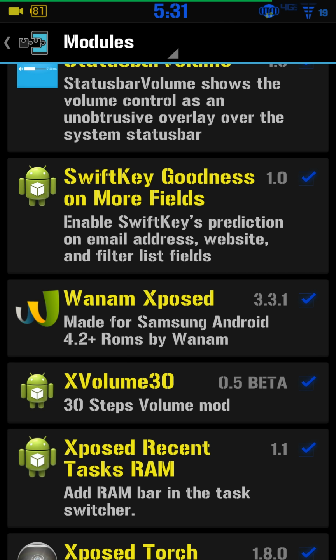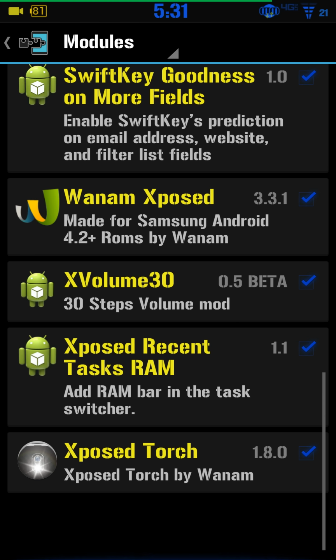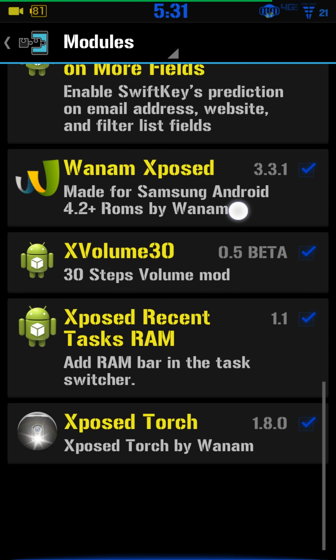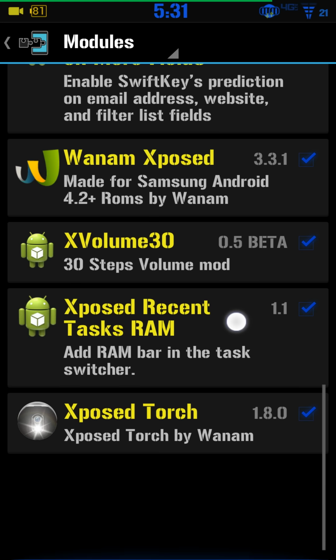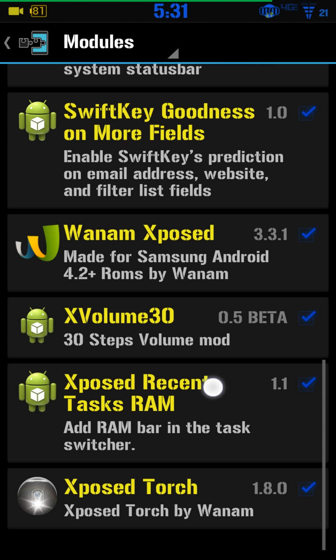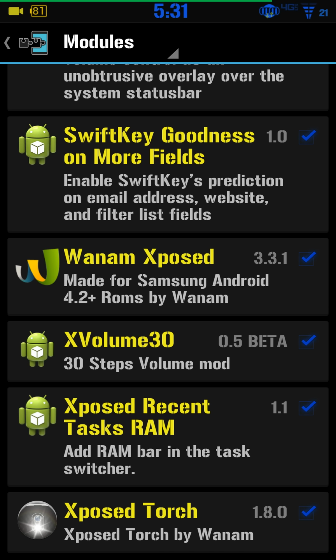When Xposed is a natural. You should get when Xposed. You can do a lot of theming to your phone. I don't use it for much theming anymore. I do use it for some settings that are useful, like to record phone calls and stuff like that. You just basically open it up and play around with it. If you have any questions about it, ask. That's one I highly suggest, though.